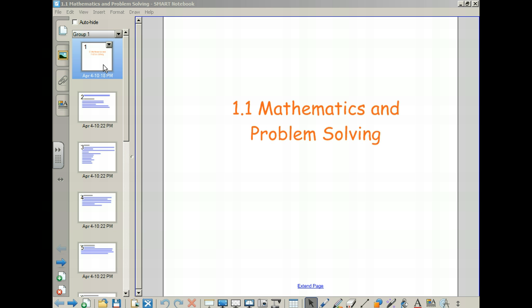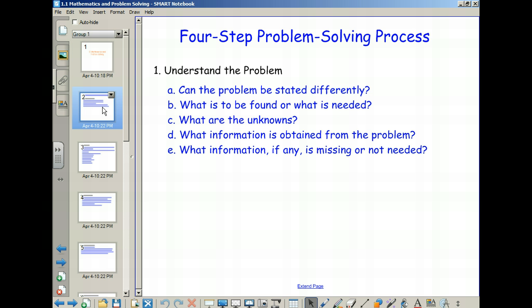All right, so if you take a look, the first thing we're going to be doing today is talking about mathematical problem solving, and there's basically a 4-step problem solving process. I think I only put the first 3 in here because you can often consolidate it into these 3 steps. So maybe I should have called it a 3-step problem solving process, but that's okay. The first step is to understand the problem, and just reading the problem doesn't really accomplish that task.